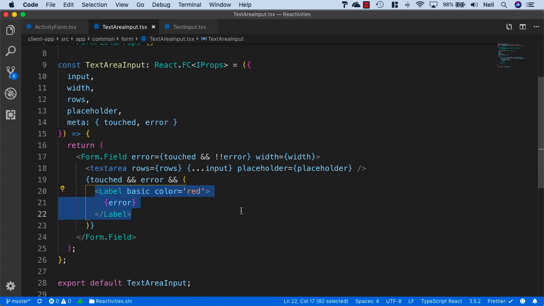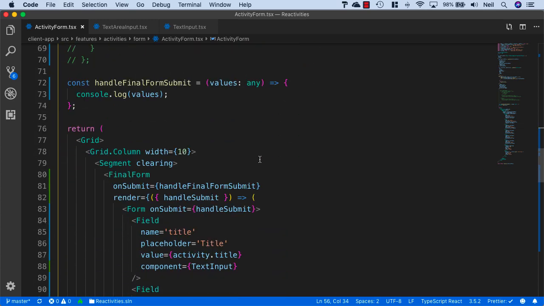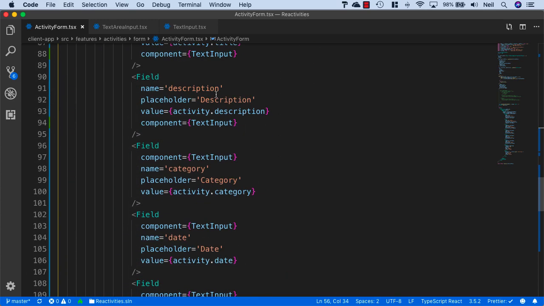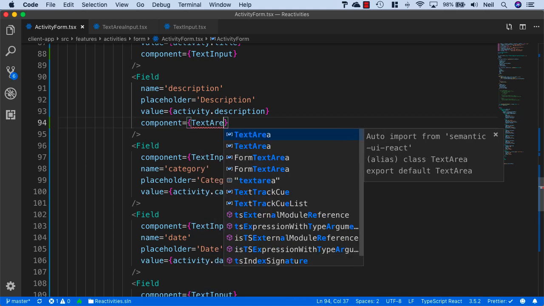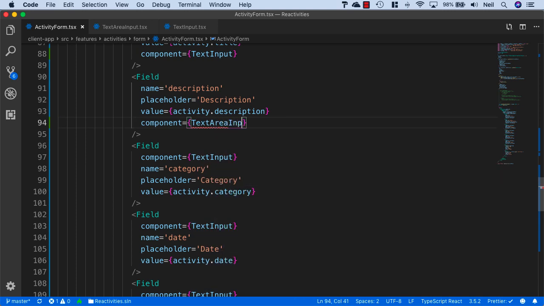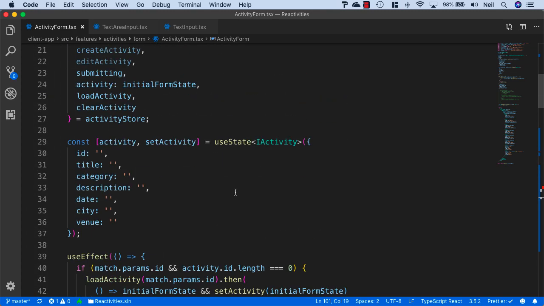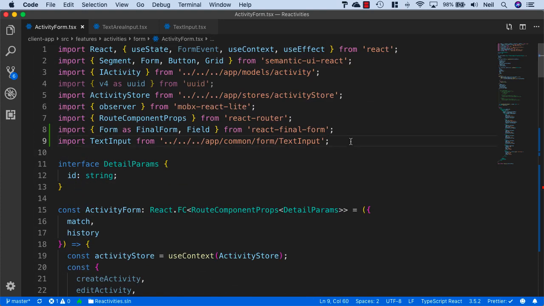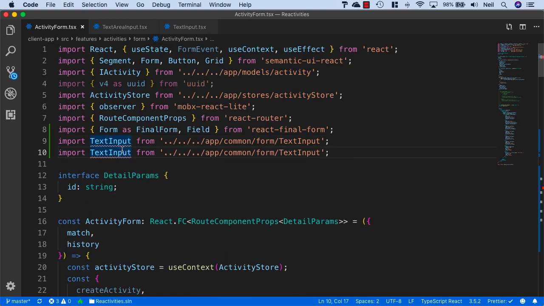So let's go and add this to our activity form, and where we've got our description, let's change this for text area inputs. And that doesn't seem to want to automatically import it. So I'll just come up and import this manually and make this a text area input, and same for this as well.